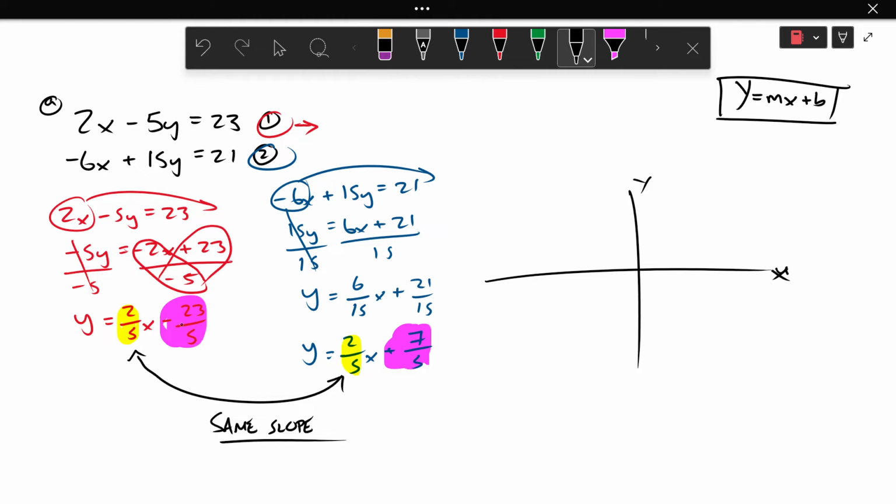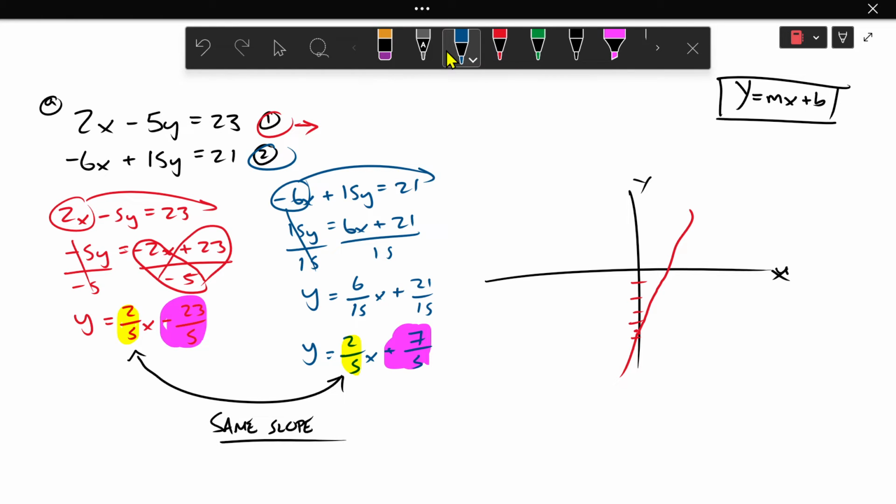So this equation is going to intercept at negative 23 over 5, which roughly is not quite 5. It's 4 and 3/5. So negative 1, 2, 3, 4, 5. So somewhere around here, this is going to intercept, and it's going to have a positive slope of 2/5, which is a little less than half. So, something like that. That's not at all to scale, but.